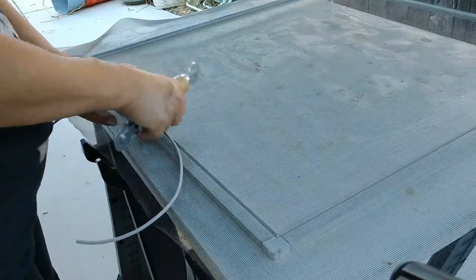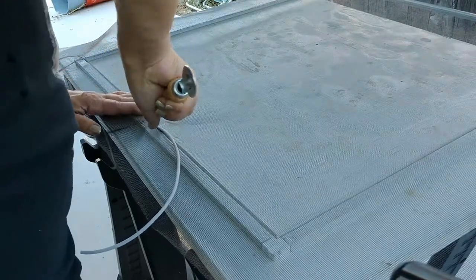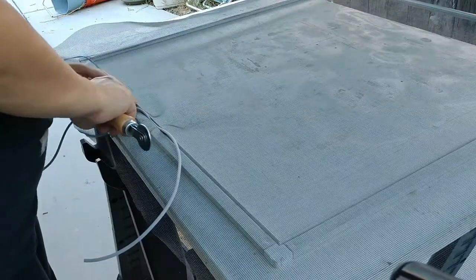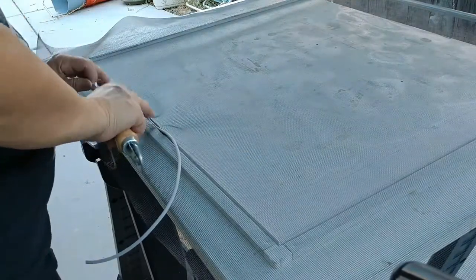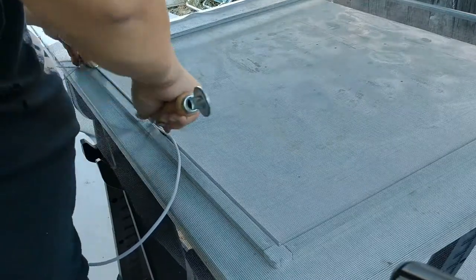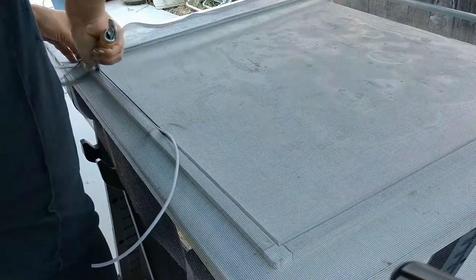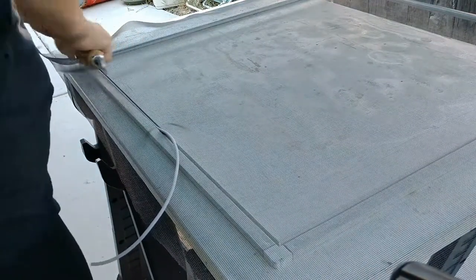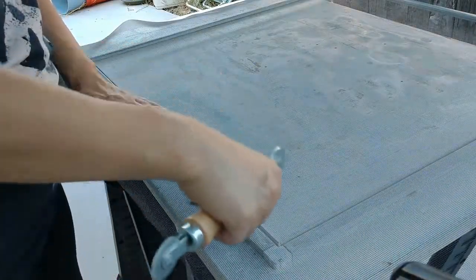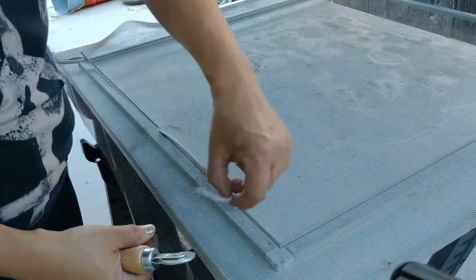And pull the screen just a smidge. You don't want to pull too tight because then it'll make the frame buckle. So I'm going to straighten out the screen here a little bit. I'm not pulling it too tight. And then pull on this. And I don't know if you can notice that the reason you don't pull too tight is because as it pushes the screen in, it will make the screen a little tighter too.